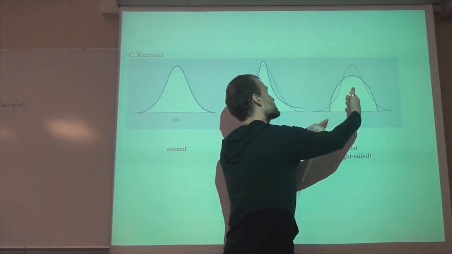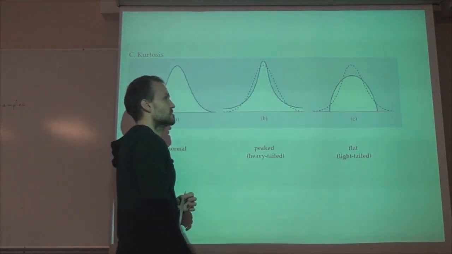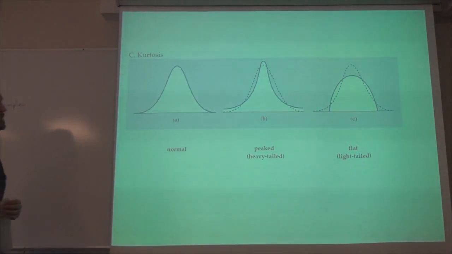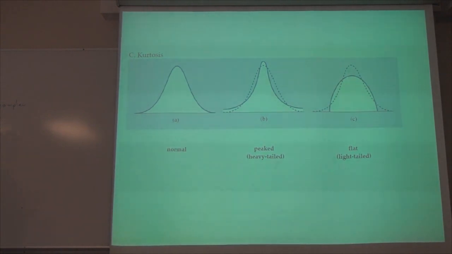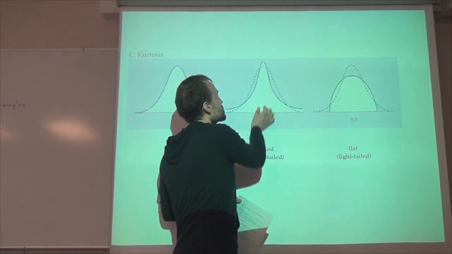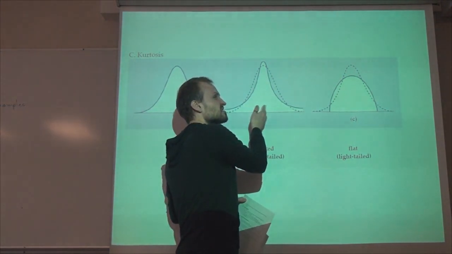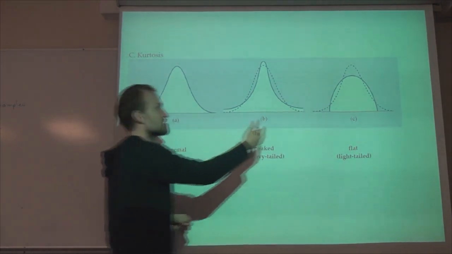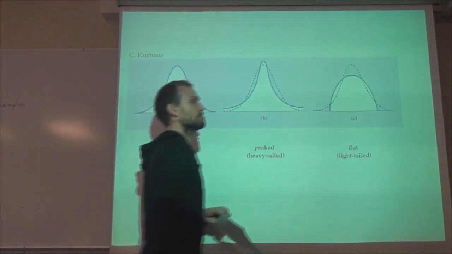Or I could have something that's a little flatter, more wide, I guess. If I compare B and C, meaning that I get some variation around that center. It's not all just packed close to the center. I'm not going to see many scores that deviate from that too much. There's a fair bit of deviation that happens fairly often.